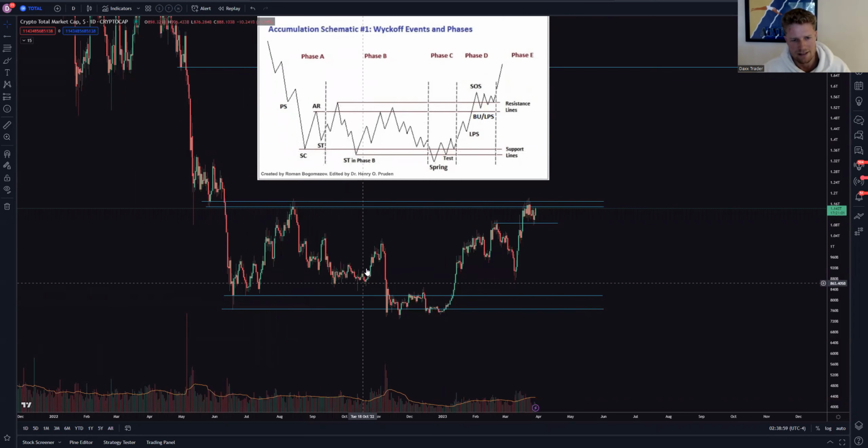This is realistically second test, phase B. This rally usually comes up a little bit higher, but sort of failed this time. And that was because everything happened with CZ coming out and basically saying he's going to sell all his FTT, and that's going to send FTX bankrupt, which it did. And then we had the infamous collapse, which actually pushed us down, in my opinion, quite quickly, probably prematurely, into the spring area of this accumulation phase.